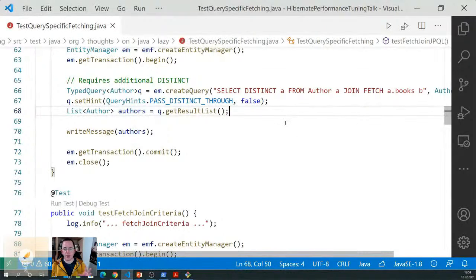So I don't like to put any hard limits on the number of join fetch clauses, because that would mean that we treat an association that just contains 1 or 2 records in the same way as one where we know that we will have thousands of records, like between the book and the review. And that just doesn't make any sense.